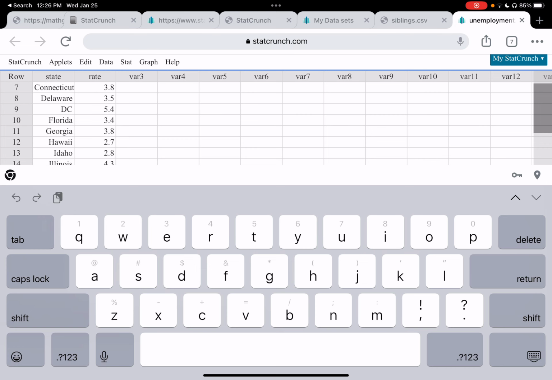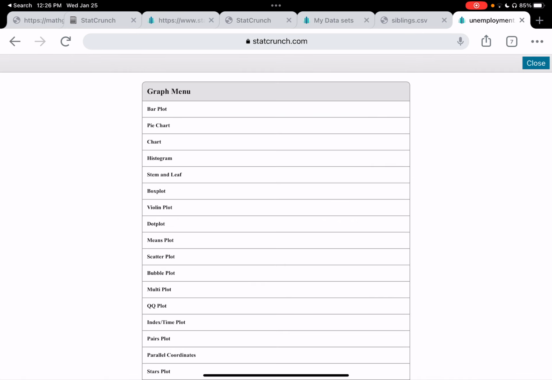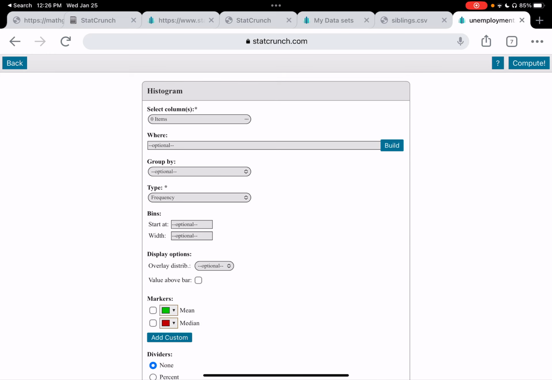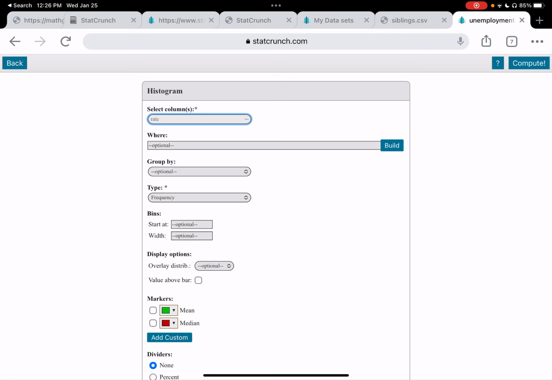There we go. All right. So if I go to graph and I come down to histogram right here, I can select the columns. I can select the unemployment rate. This looks a little bit different because it's on my iPad.